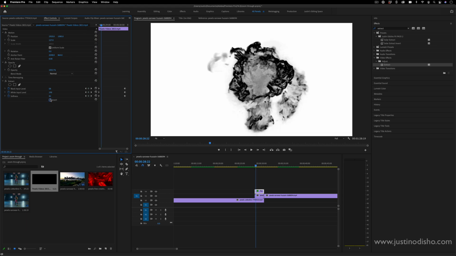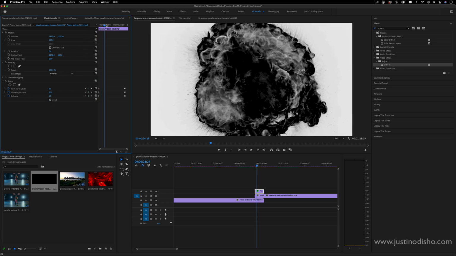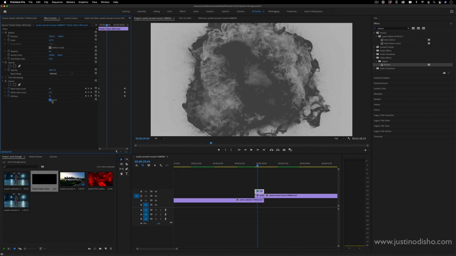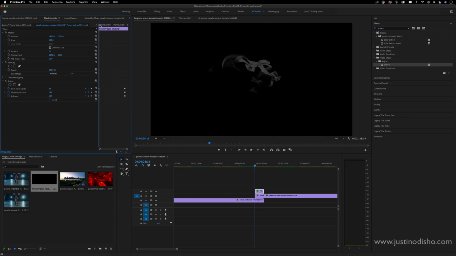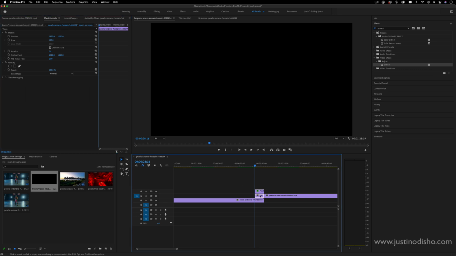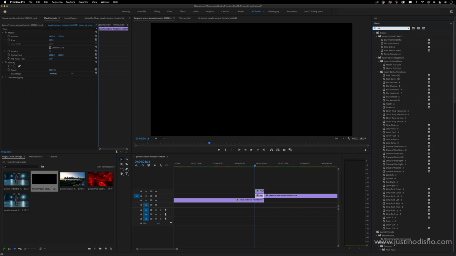You also have the option to invert if you want to try other effects, but in this case, it works like this. So the next thing we want to do is tell Premiere Pro that we want to use this as the transition. You can do this by creating a track matte.